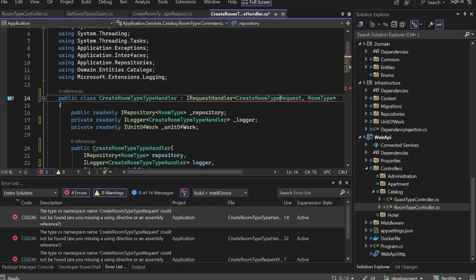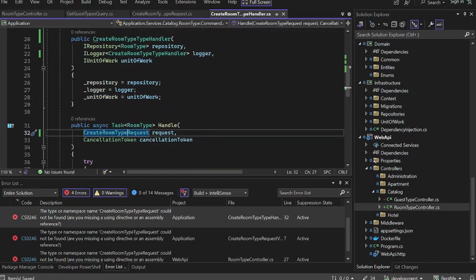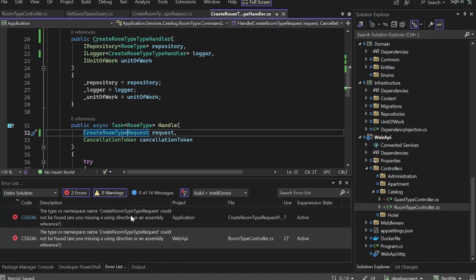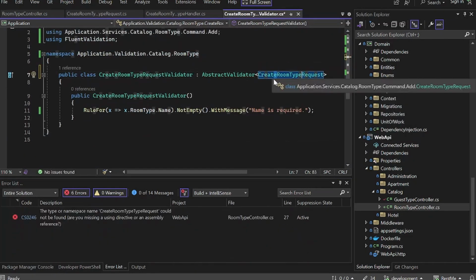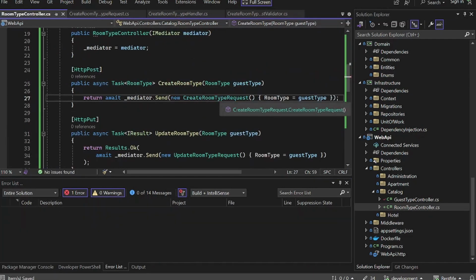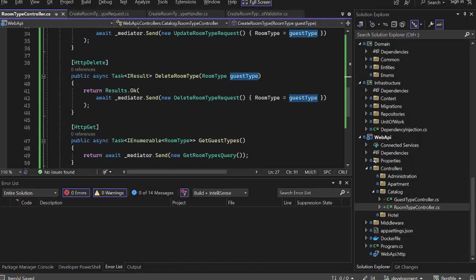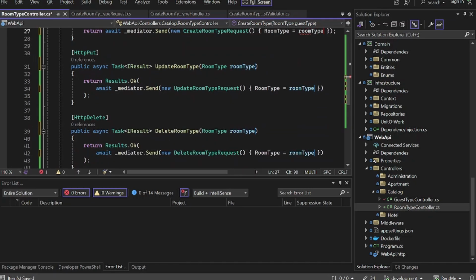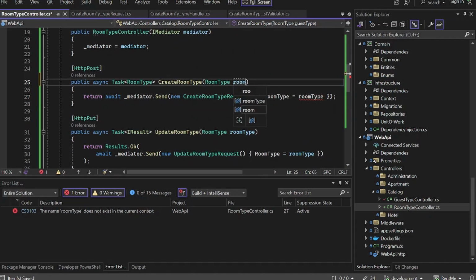Okay, because we have copied this from the guest type, this has occurred. Wrong type. Wrong type.